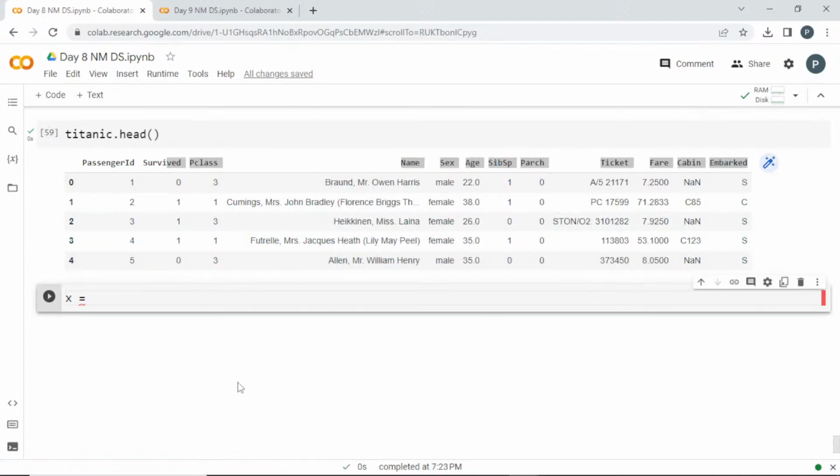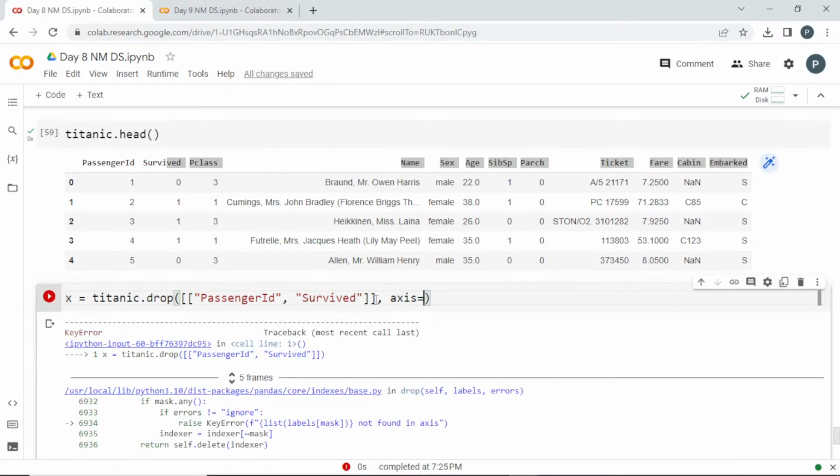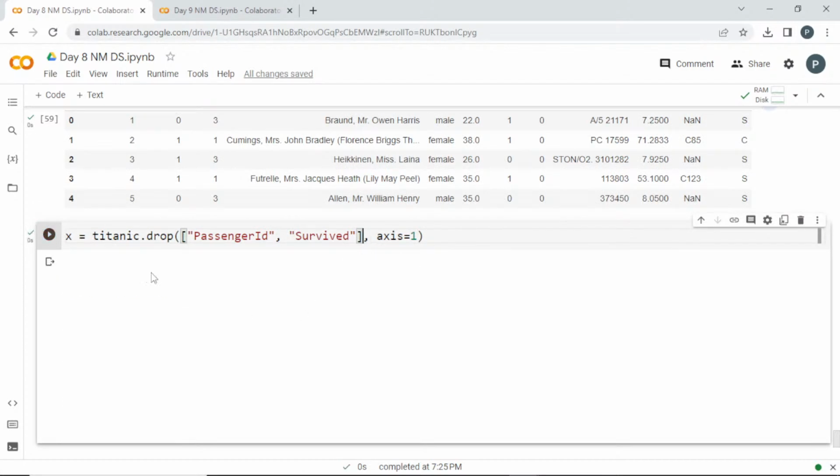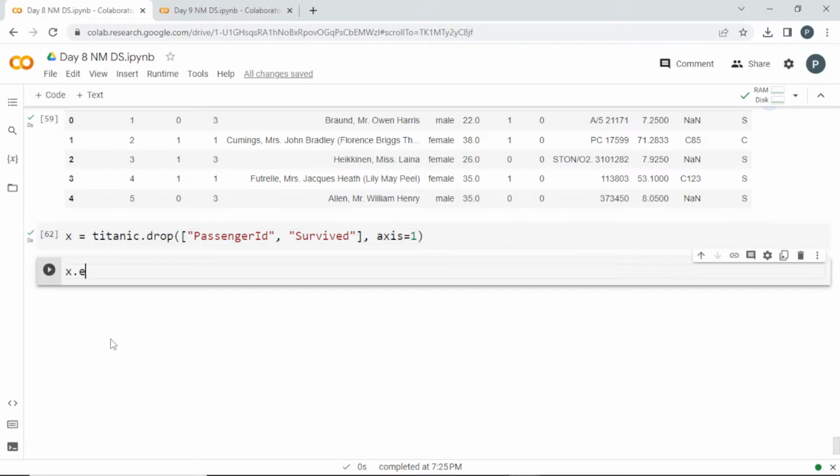So for example, if I want to take this Titanic, these are the features, right? X should be dot drop. So I want to drop passenger ID, comma, and I don't want the output in the features, like I don't want the answer in the questions, right? So survived. I also want to mention the axis, axis equal to 0, sorry, it's 1, column-wise removal. Okay, now it's removed. If you go with X dot head, those two columns won't be there, because those are the features I'm going to give.